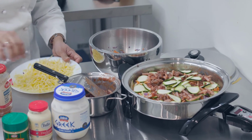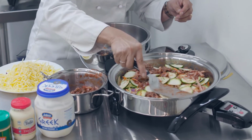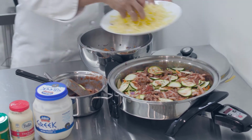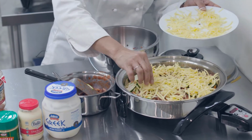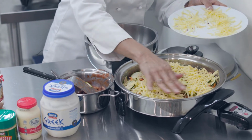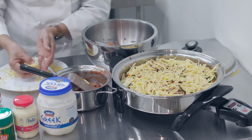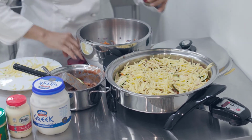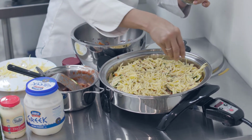So let's go and layer the lasagna. And then you have that. Okay. There, it's nice. And what we'll do is a good layer of cheese. There you go. There. You can put some mixed herbs. There. Okay. So a bit of mixed herbs there. It's good to put mixed herbs in the lasagna. So this is just going to be a 1-layer lasagna. Okay. There you go.